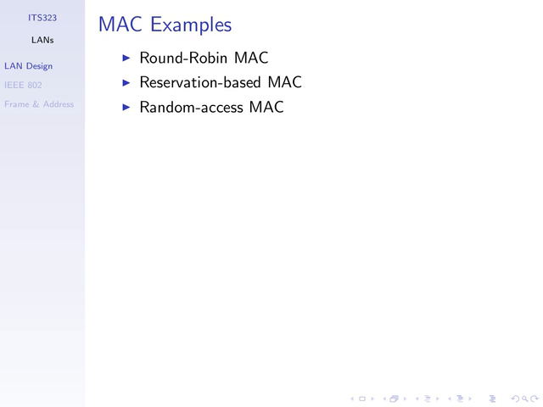Again, we have this situation where we're giving everyone an opportunity to transmit, but if some of them have nothing to send, then it becomes inefficient. But this is distributed. There's no central device involved. It's just the stations themselves work out who transmits by passing this special token. The token can be, you send the token as part of the header in the frame. So it indicates who's the next station that is allowed to transmit. This is a token ring LAN.